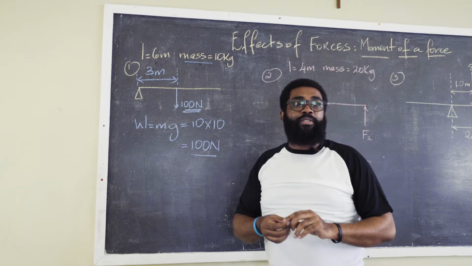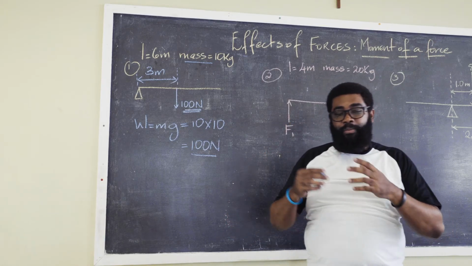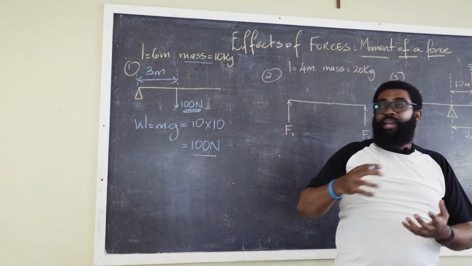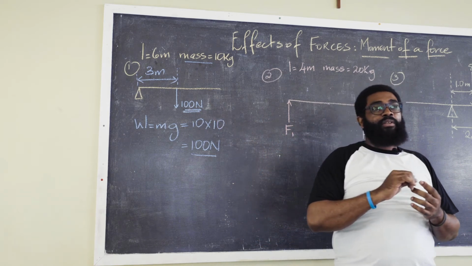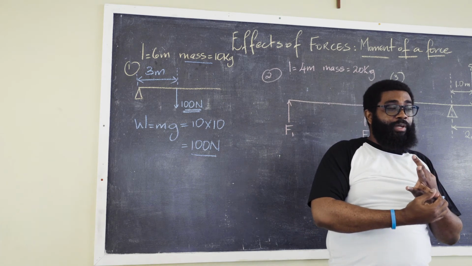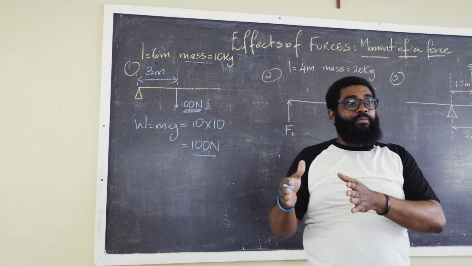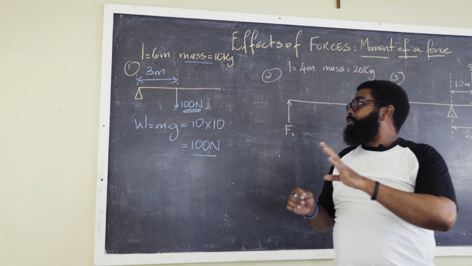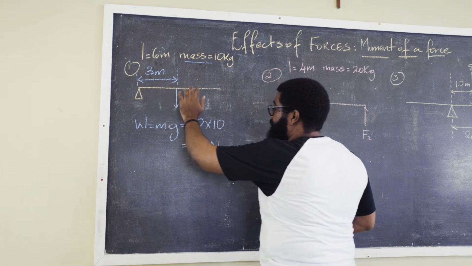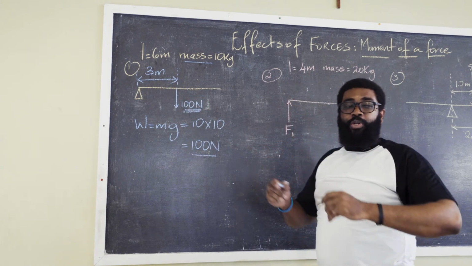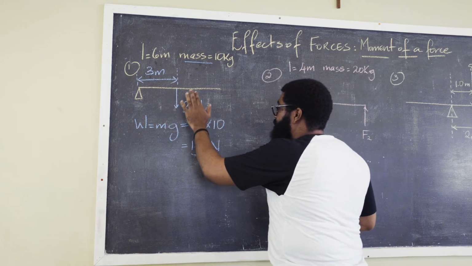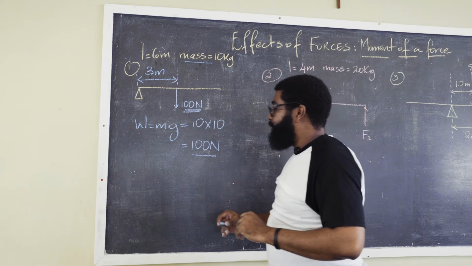Now, why is this important? Many times you'd find that the problem is written, the problem will not be drawn, and you have to draw a diagram to help you represent the information, and you have to put in the magnitude of your forces, the position at where they act, and also the distance from the pivot. Please note that I put in my force, I put in my distance. So let's assume the question asked, calculate the moment of force this produced. Calculate the moment of force.